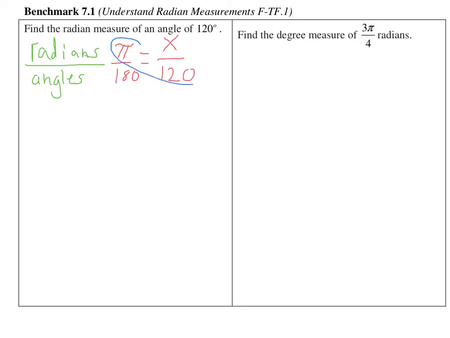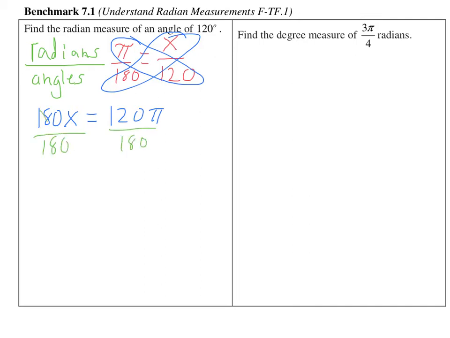Let's do cross multiply. We're going to multiply that and multiply that. So I'm going to do the bottom first. I'm going to do 180x is equal to 120 pi. And then to solve this, what are you going to divide both sides by? 180. Now, do I have x? Do I know my radian? My top. There it is. Can you reduce? Well, can you divide out those zeros? So I now have x equals 12 pi over 18.